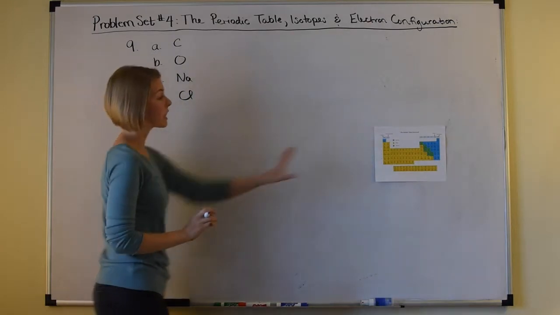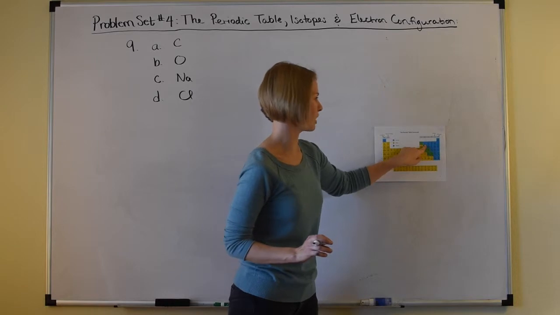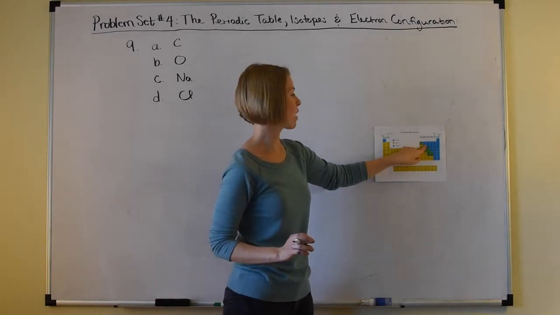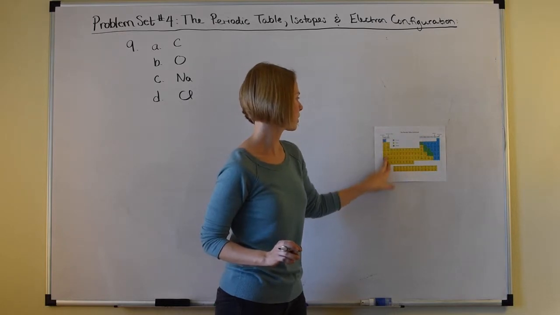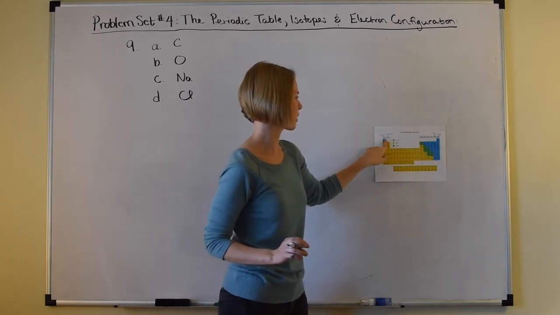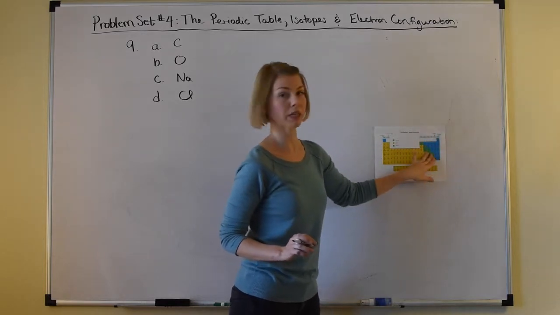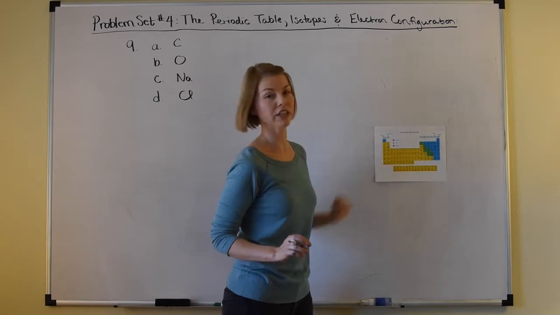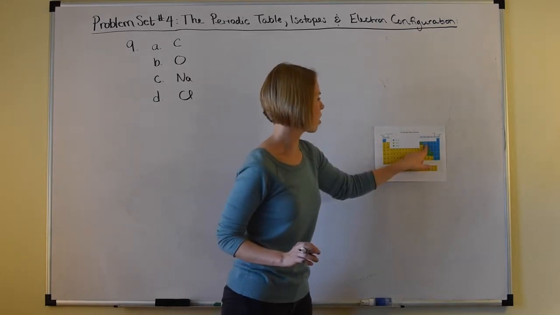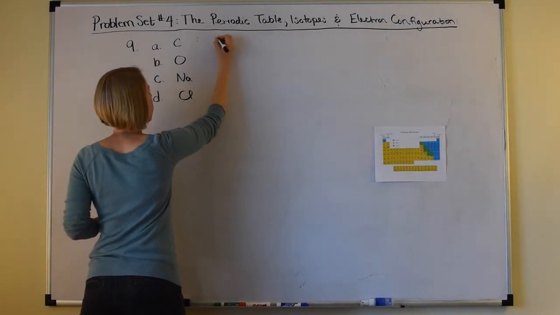All right, so we're going to need our periodic table here. So writing the electron configuration for carbon. Carbon is here. Remember how I showed you to use your periodic table? The first 2 columns with helium pulled over here represent your s block. The rest of the main group is your p block. And then your energy levels are the period numbers. Okay, so going all the way down to carbon, we're starting at hydrogen. So we've got 1s2.